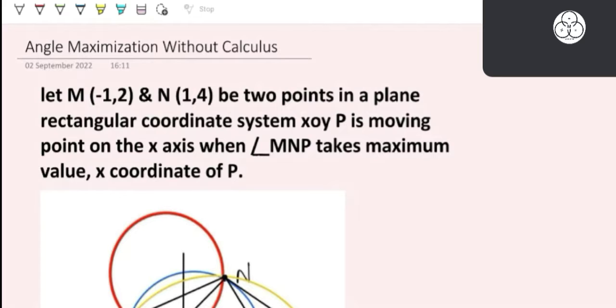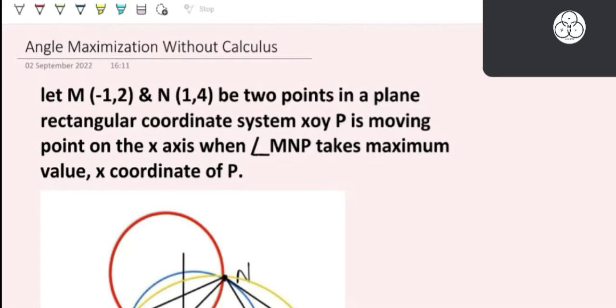In this problem we will be covering four concepts through a single problem, and all of these are very important for any kind of exams that we are going to appear for, let it be JEE or anything else. So first, let's go through the formal wording of the question. Given are 2 points M and N in a plane rectangular coordinate system, the x-y system.